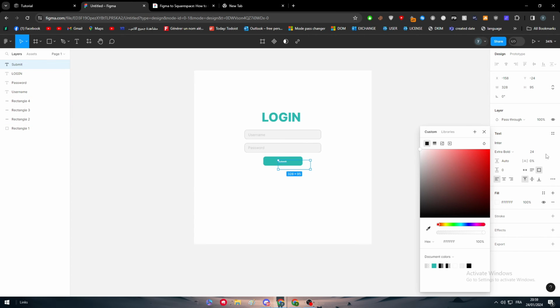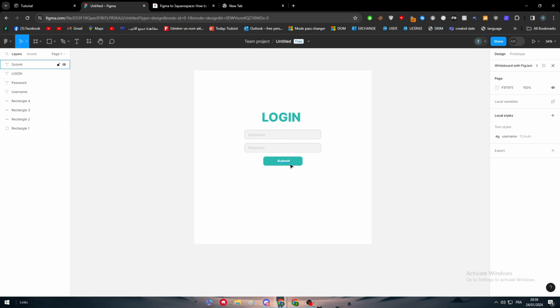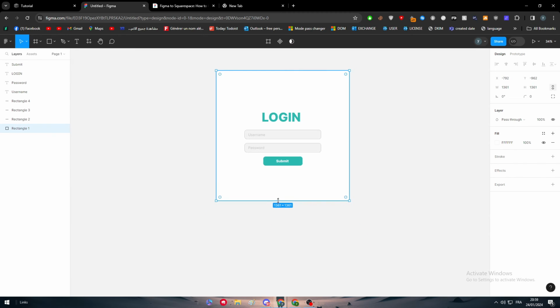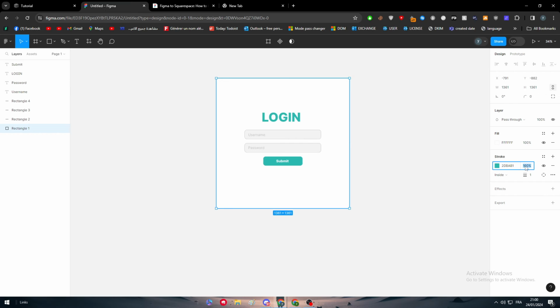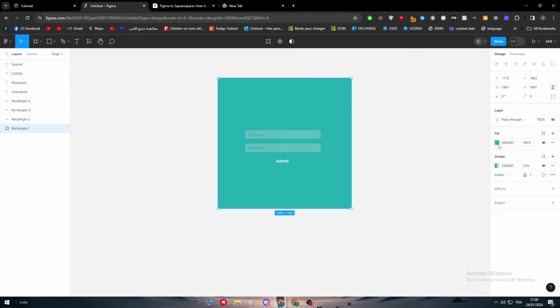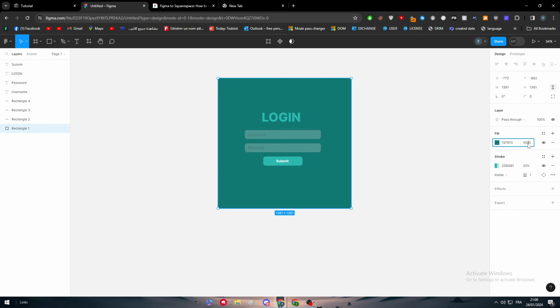So it's going to be like that, bigger like that, and after we do so, it should be in the middle. Alright, that's perfectly good. It looks nice. So let's make this smaller like that. Here we go, we can add a stroke to it, so it's going to be good. Here it is. Let's make it around 20%. So here we go. And now for this, we can make it the same color. Here we go. But this one will be lighter or darker. And for the colors itself, let's make it around 10%.